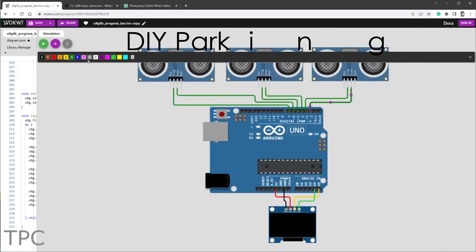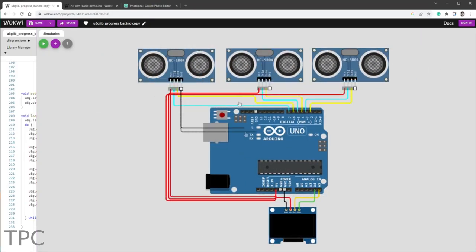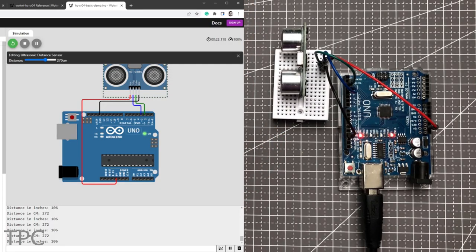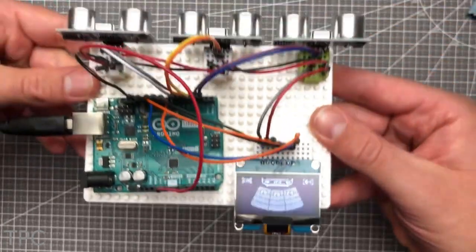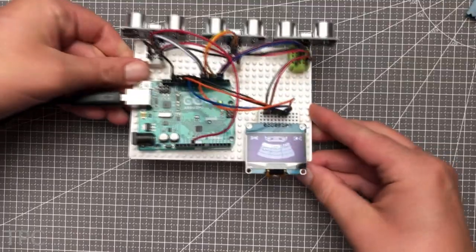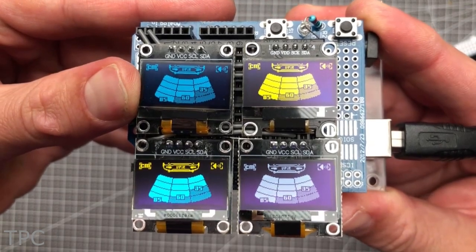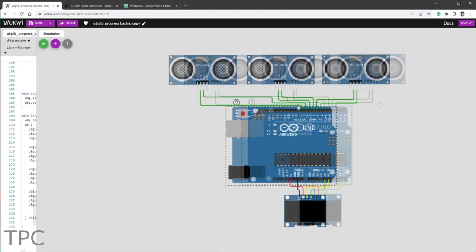Number 1. Our next project is a prototype of the parking sensor. It measures the distance using an ultrasonic sensor but with a twist. Instead of displaying the distance in numbers on an LCD screen, this one actually shows how far the object is from the sensor. In the setup, you can see three ultrasonic sensors and the distance is visually shown on the small screen. The graphics are designed accordingly for different displays and each one works perfectly. So which type of display would you like to use in your next project?